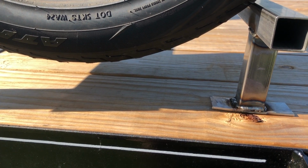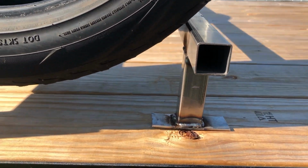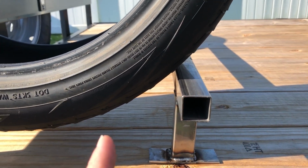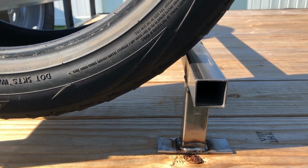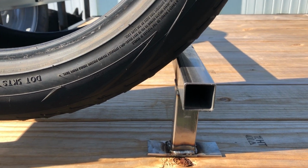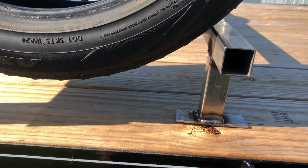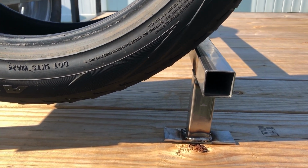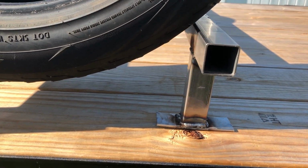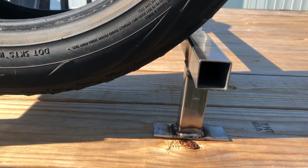And then let's mark here to the trailer, and we'll measure that and then get a couple measurements throughout this length all the way down, and then we'll make sure we're as square as we can be. If it's not perfect, you know, it's the first project. I might cap these off. I may remake this out of thicker stuff eventually. I don't know, we'll see how this one holds up. So yeah, let's do that.